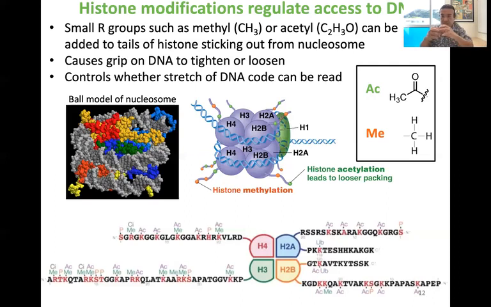The other, of course, is that by having DNA wrapped around proteins, you have control over what parts of the DNA sequence are actually accessible at any given time to be read, right? So the more tightly DNA is wrapped around proteins, the less accessible the genetic information is. So for cells that don't need to be transcribing certain genes at a given time, because maybe those genes have nothing to do with what that cell's function is, maybe those regions of chromosomes are all bound up very tightly as heterochromatin, right? Whereas other regions where there are certain genes that need to be expressed or transcribed, maybe in those places the DNA is more loosely unwound from the chromatin.